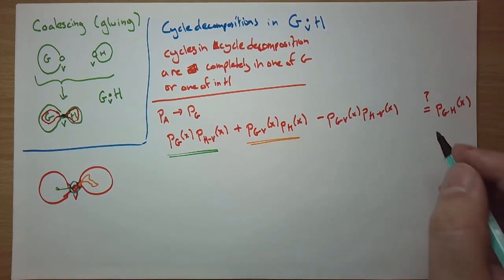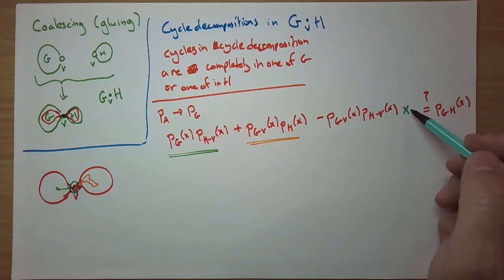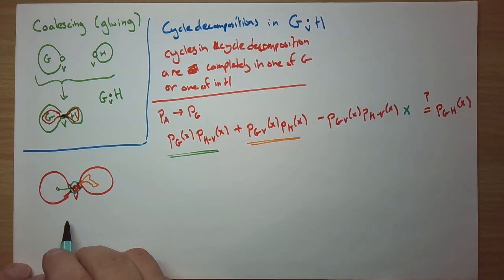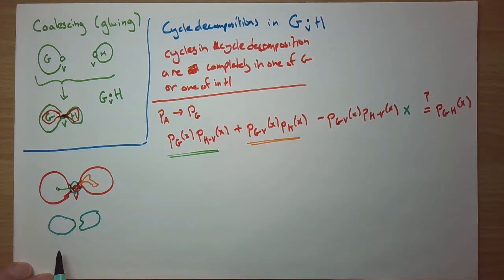Just multiply x in there. That is correct. That's the missing piece. And so really what this is, you can think of as, in some way, three parts. There's the H part, then the G part, and then you have H minus V, your H part, then you have G minus V, and then you have it where you're missing both sides, and then there's an isolated vertex.